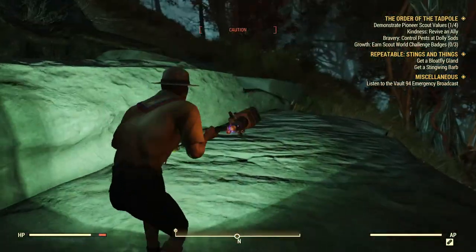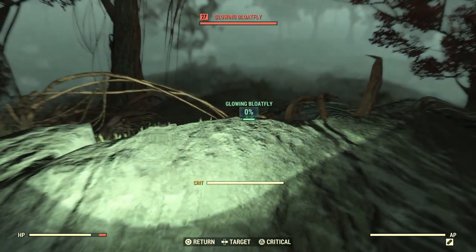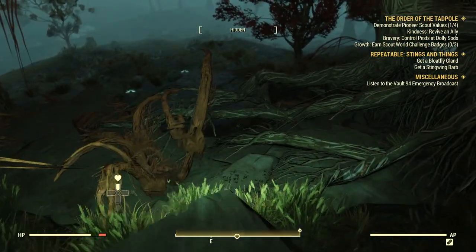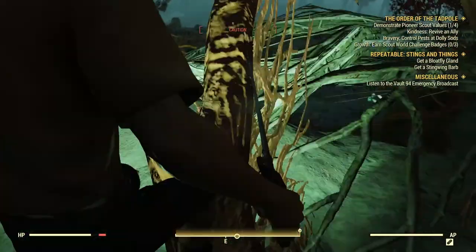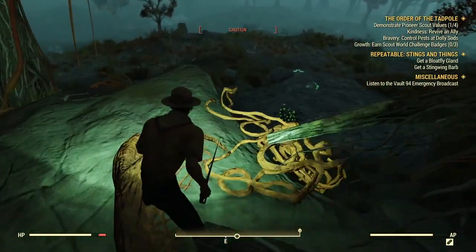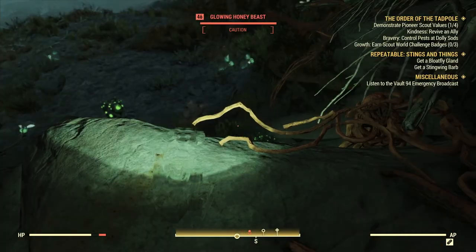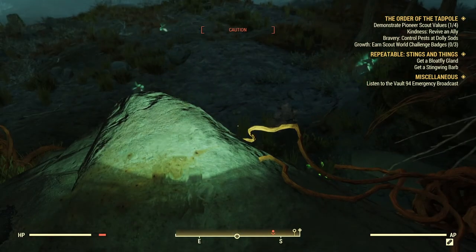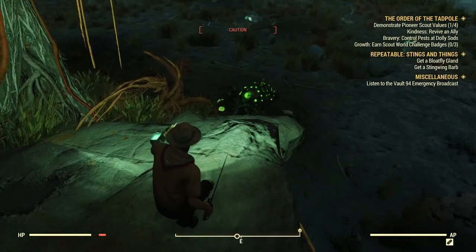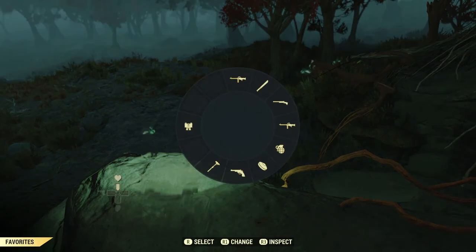It's going to be around here then. Oh, bloat fly. Okay, let's get the sword up. Get through here. Oh, come on. What the hell is that? Glowing honey beasts? Jeez. I've never come across a honey beast before. Not glowing one anyway. They look nasty as well.